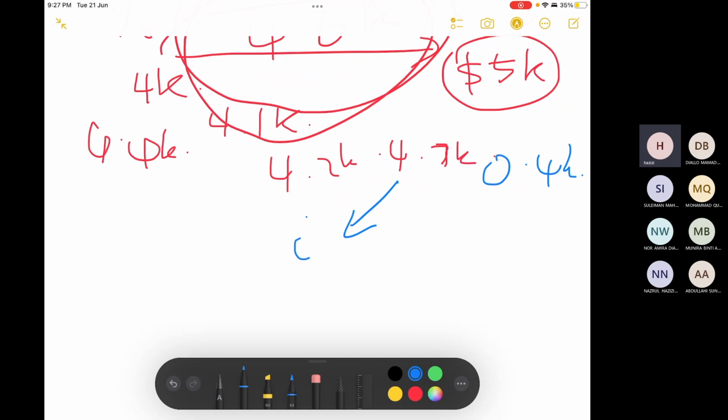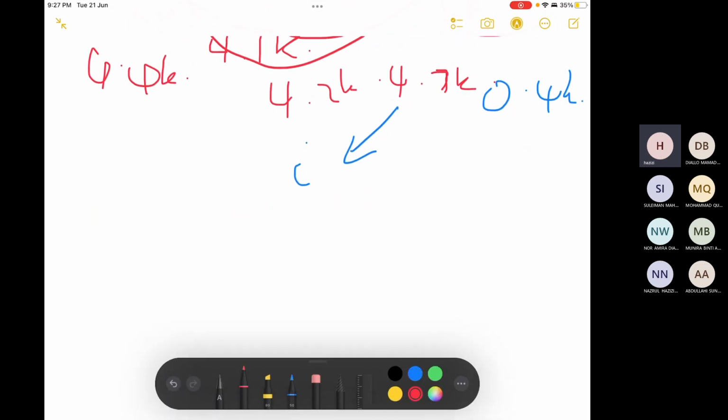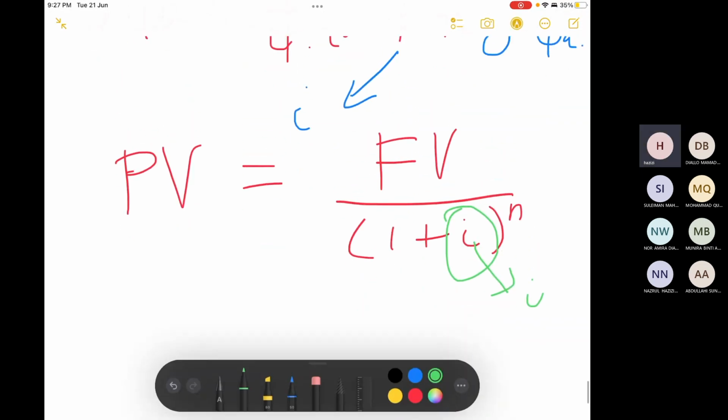Because remember I told you, the interest rate is determined by market force, buying and selling bonds or any financial instrument, right? So we can put this in the equation again, 1 plus i to the power of n. Now through the market force that we created just now in the auction game, we are able to know the interest rate. Let me show you.